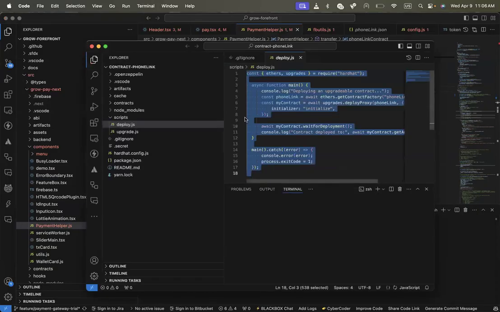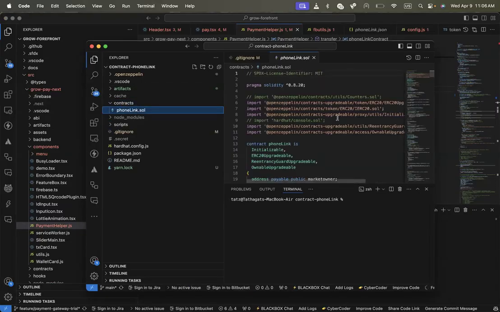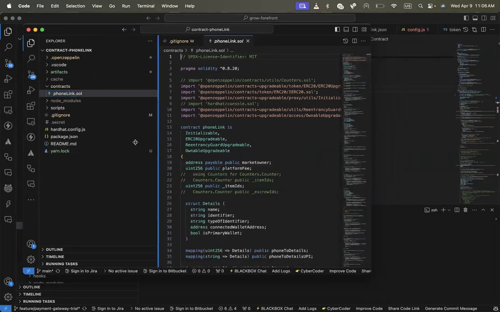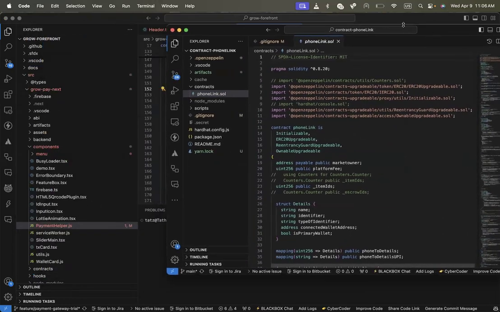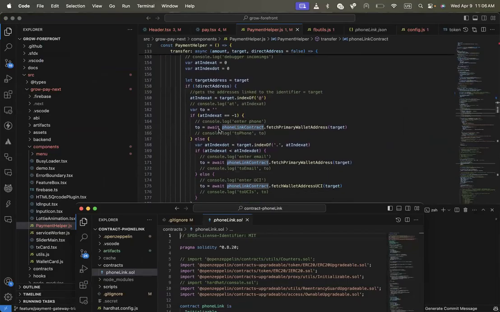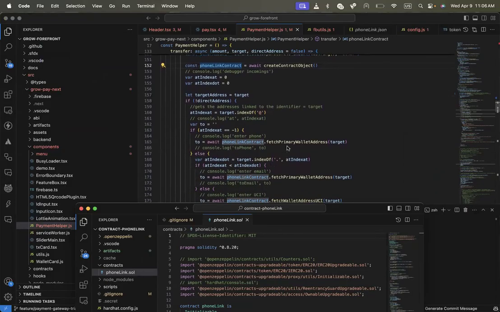You don't need to worry about this. I'm just showing you the Solidity file over here. So this is the contract which he is talking to. This is the contract address, and now what he is doing in this line, where he is using this contract object, is using dot. This is how you talk to methods or functions.